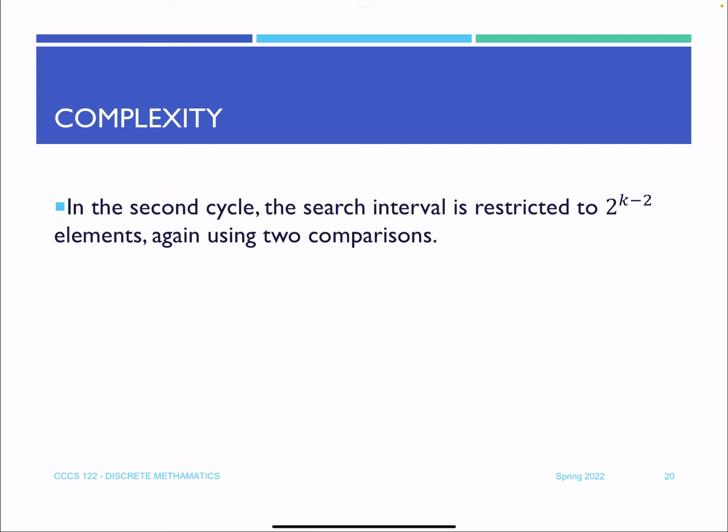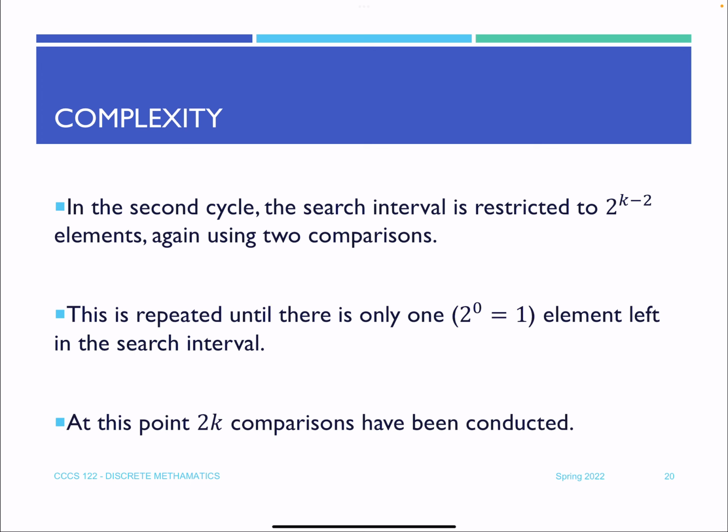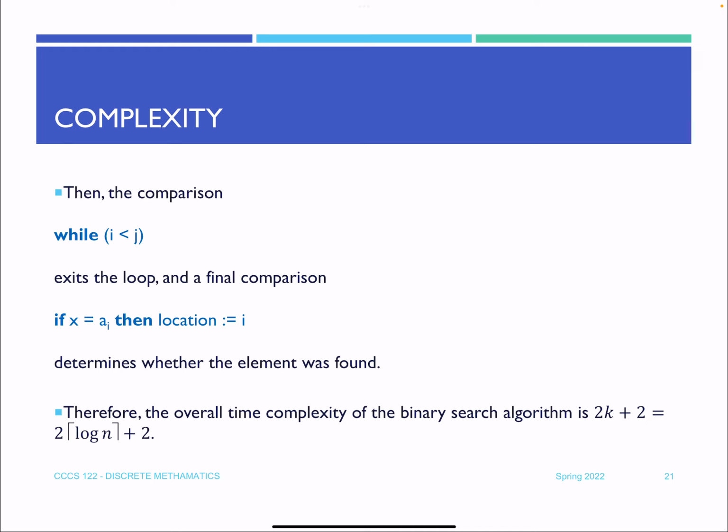Okay, so the basic idea, I kind of gave it away. After you run through the while loop, you will have done 2 comparisons per iteration, meaning 2k comparisons: one in the while loop condition, one in the if condition. And then there is another comparison coming out of the while loop. That gets us to a total of 2k plus 2 comparison operations in this algorithm. And k can be replaced here by log to the base 2 of n, with a ceiling function applied to it.